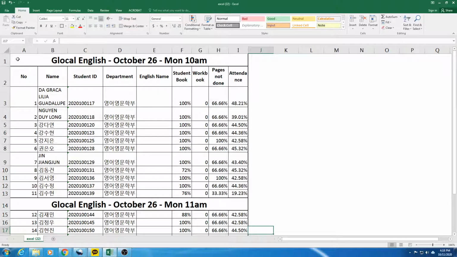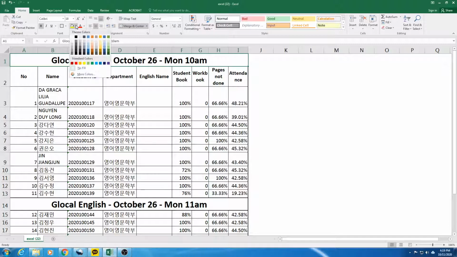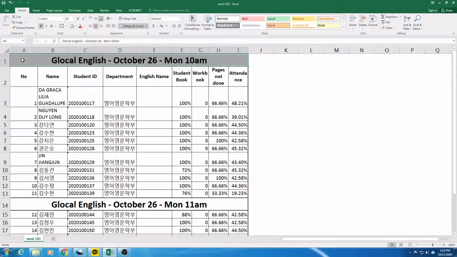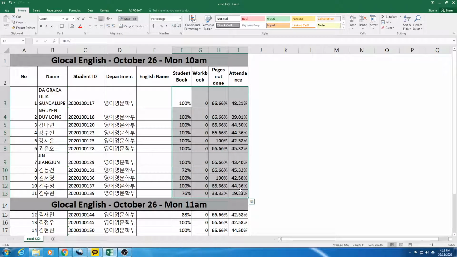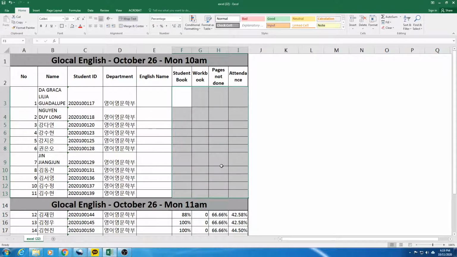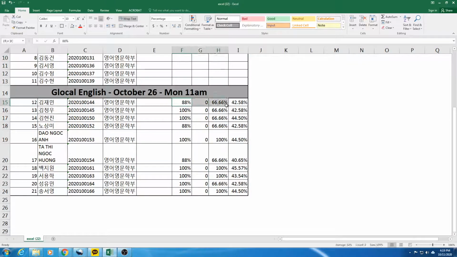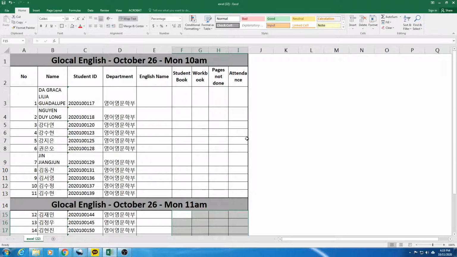Just to make a little more distinction, let's shade the cell. So I'm going to use the shading option here, and I'm just going to choose a gray, and then I'm going to choose the same one for this. Okay. So something we need to do over here is we're going to delete these contents so they're ready for us to write in when we use them. I'm going to be using this as an attendance sheet in the class for the midterm exam. So yeah, there it is.